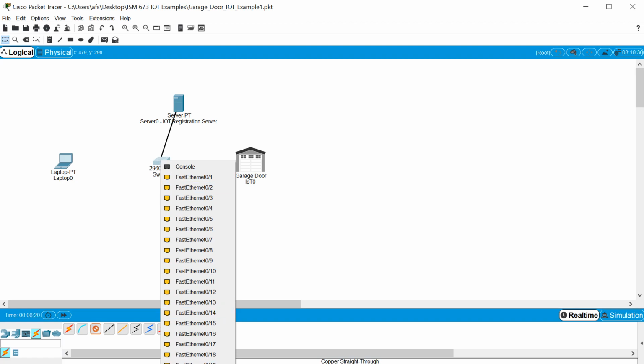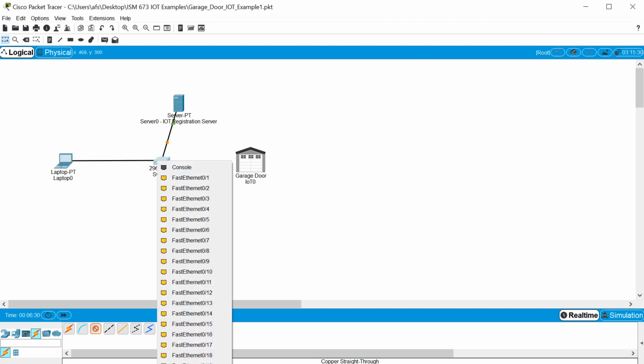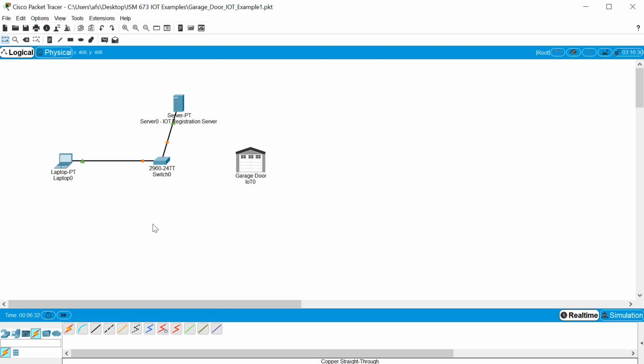We will use gigabit Ethernet here. And then we are going to connect the laptop, use fast Ethernet, and connect with the gigabit Ethernet as well, with a cable between these two devices. So this is our switch here. And then we are going to connect the garage door, and we're going to select fast Ethernet.